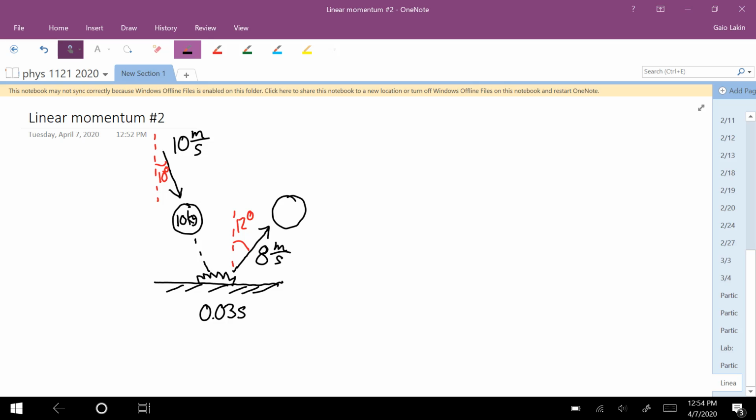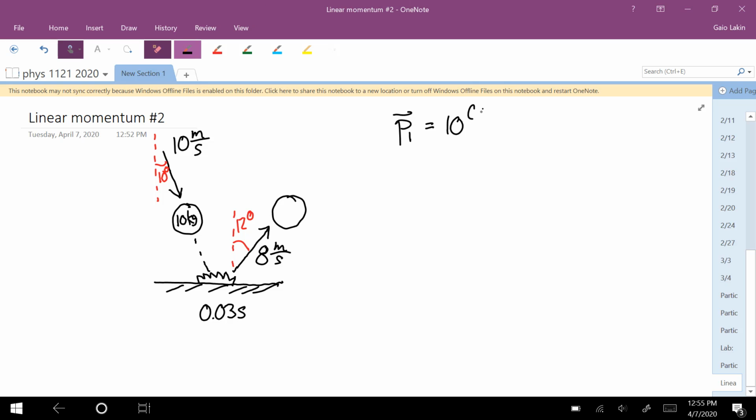All right, well, we're going to use that initial speed going down towards the floor to calculate P1, and that later velocity coming off the floor to calculate our P2. So P1 is going to be 10 kilograms times the velocity represented by something going 10 meters per second at this angle. Notice if it was going straight down, it would be cosine and sine of 270 degrees. This is 10 degrees into the fourth quadrant, so that would be 280 degrees.